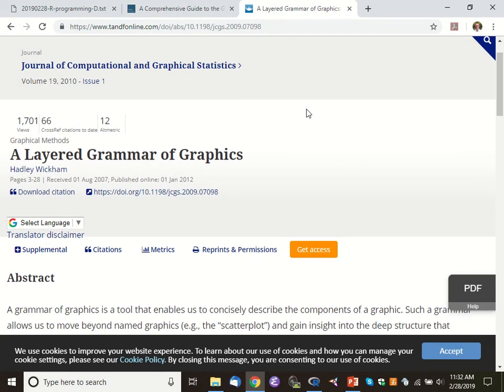Back in 2007, a manuscript was submitted on a grammar of graphics. Grammar of graphics is kind of an old idea. It's been around for some time, but people have been working on developing how we describe the way we get to a visualization starting at a data set. So Hadley Wickham is the author on this paper.